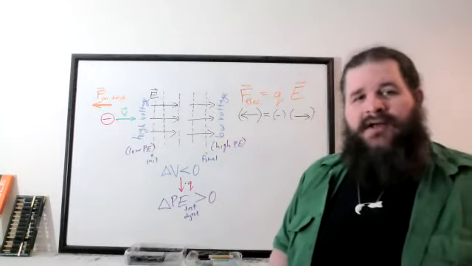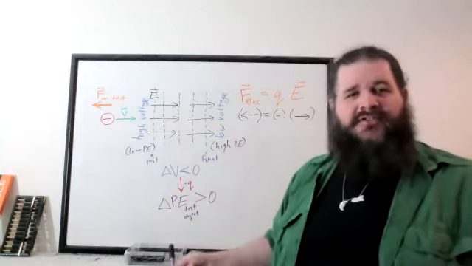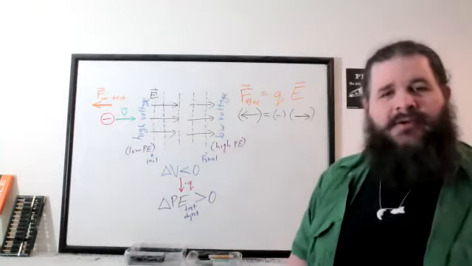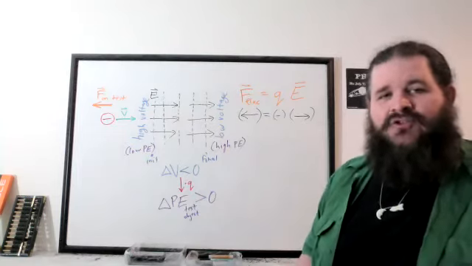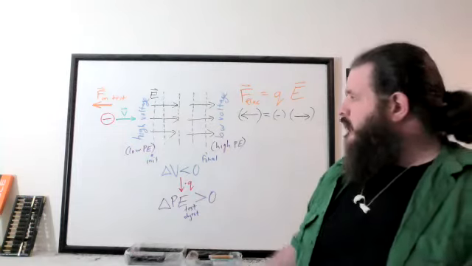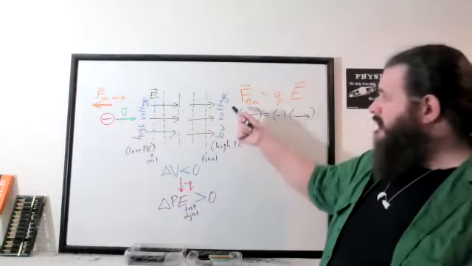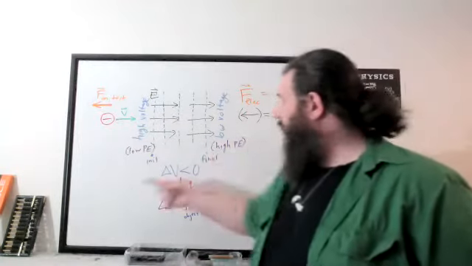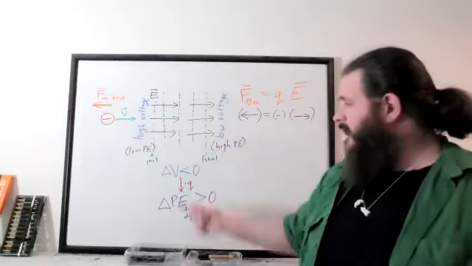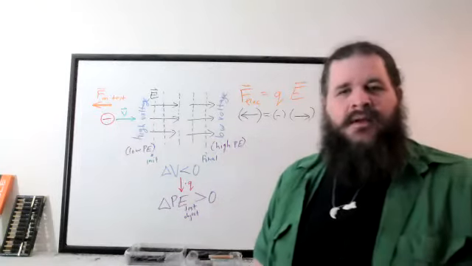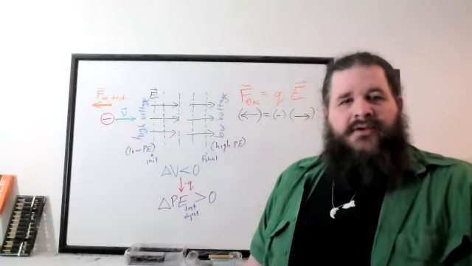If we had been using a positive charge, then high voltage would mean high potential energy and low voltage would mean low potential energy. But the negative test charge reverses that. So the high voltage zone gives the negative charge low potential energy, and the low voltage zone assigns the negative charge high potential energy because we're multiplying by a negative. Any questions on that so far?